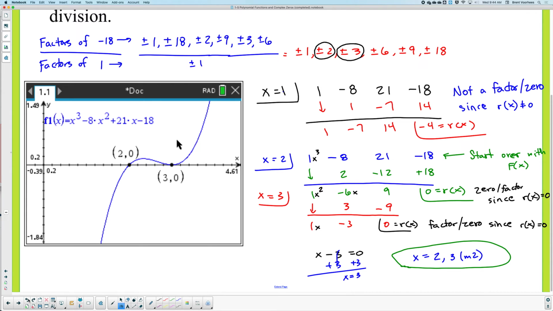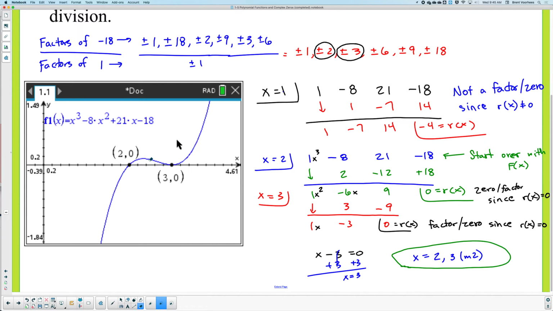Now, come to the next one. At 3, this does not cross through it. Guess what it does? It makes somewhat like a parabola. If it makes a parabola, you have to have at least 2 powers, and it has to be an even number. You get 2 powers of it, 4 powers of it, 6 powers of it, and so on. This one, how many powers did it actually have? 2. So how many unique zeros do we have? How many unique zeros? That means brand new numbers. 2. We have 2 unique zeros. How many real zeros total would you count? You would actually count them as 3 because of the multiplicity.